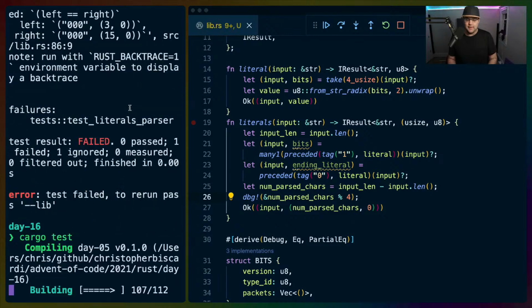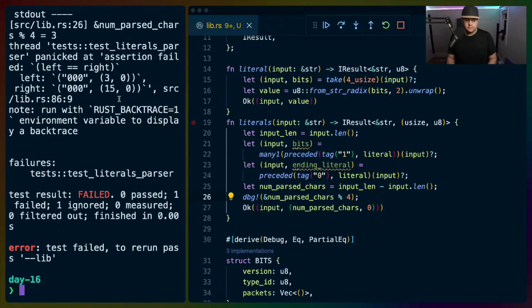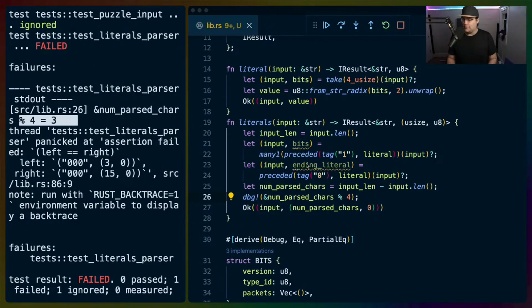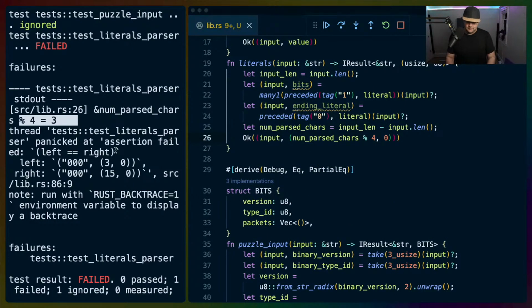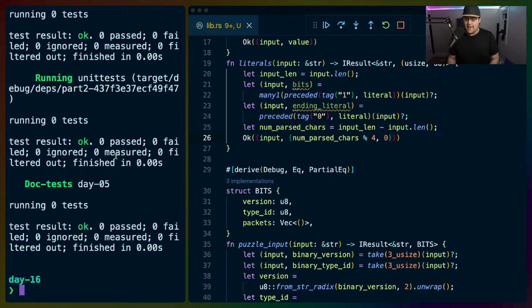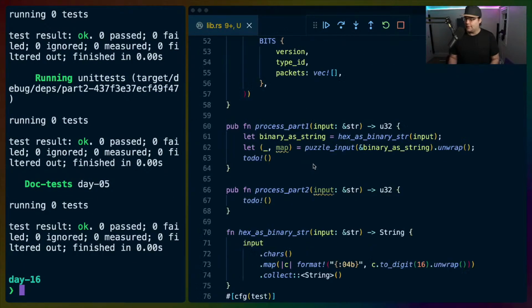That was my mistake. And now we get 3. So this is the right thing. Num parsed chars mod 4. Because we need to know how many to add to get up to the next one. So this test should pass now, and now we have a parser that is successfully parsing.